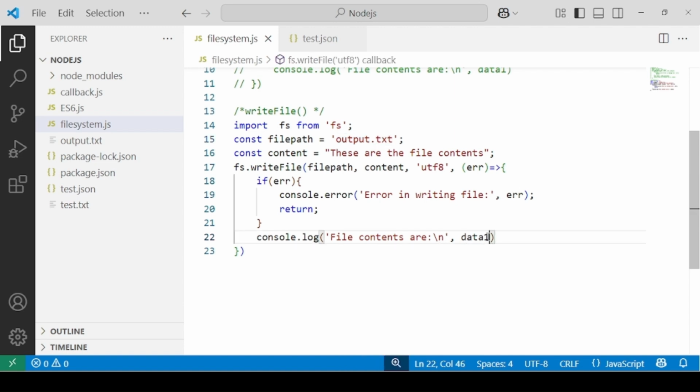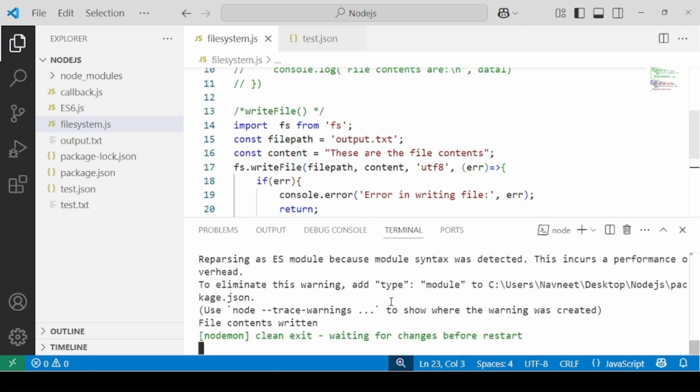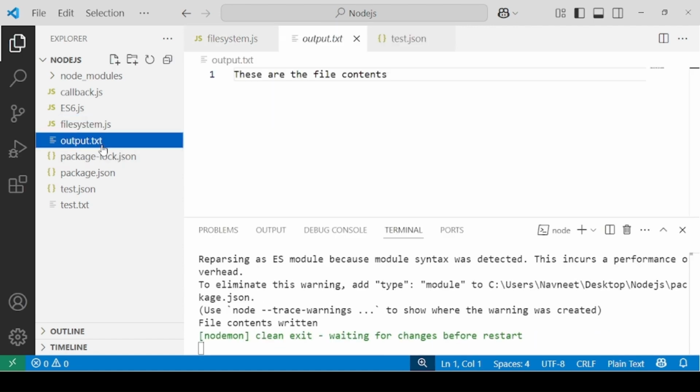So here we can simply have file contents written. That's it. So let's take a look. File contents have already been written, and you can see because we had already executed using nodemon, so it's already created.